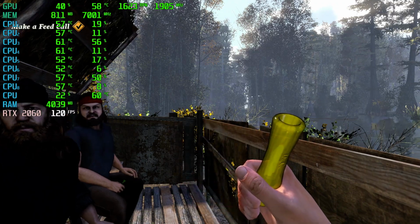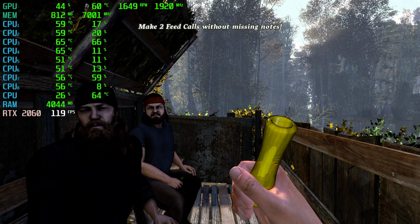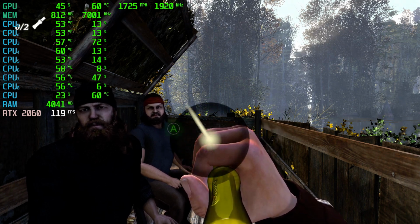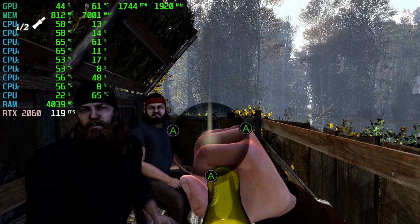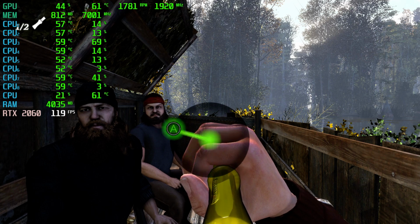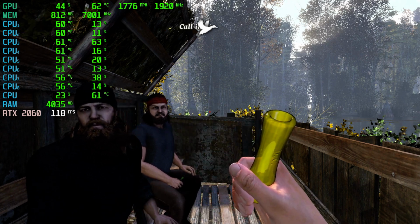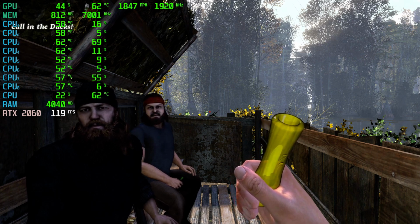That's good. See if you can do a couple more feed calls. Try not to miss any notes. Good. That's some fine calling. Now you've learned the feed call. You can use this call to get ducks that are right above you to land near your decoys.